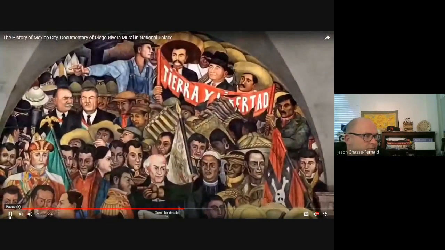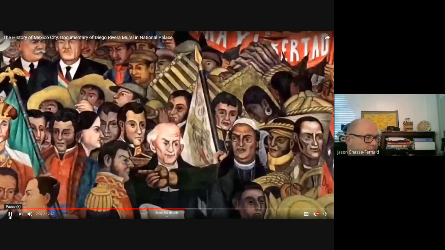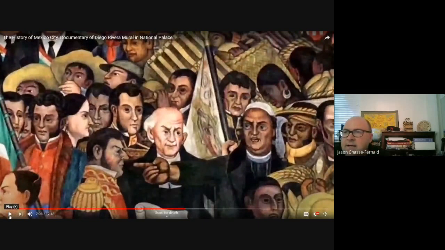In the middle of the central arch is the Catholic priest Miguel Hidalgo. Okay, so that was a whole lot of contextual background for you. All right, so here's the little blurb on Father Miguel Hidalgo and the spark of the Mexican Revolution. He began the Mexican War of Independence in 1810 by starting a revolt that inspired nearly 90,000 poor farmers to take up arms against the Spanish.